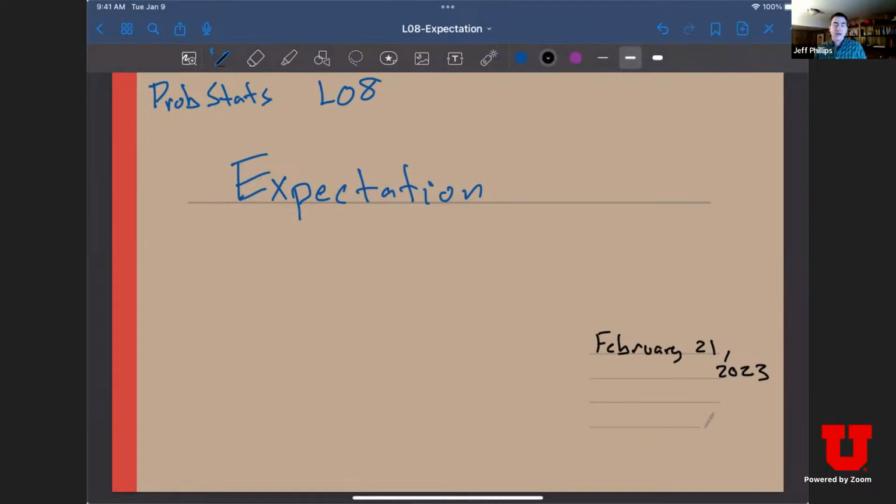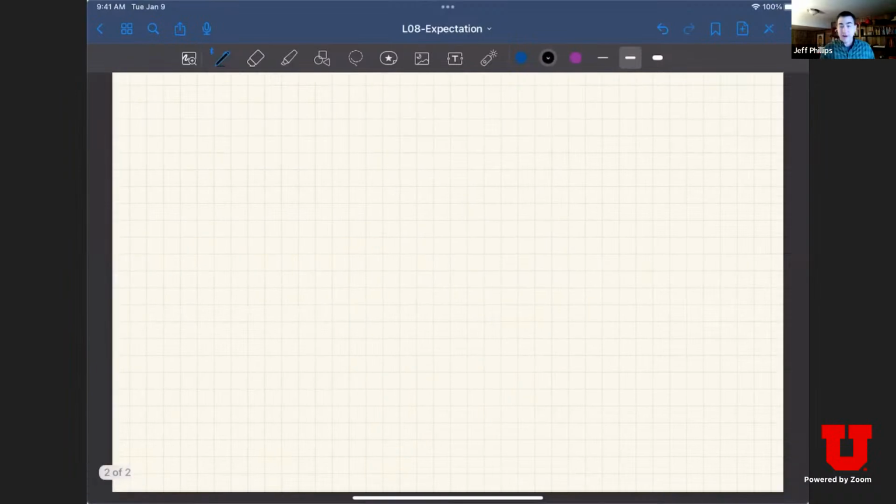Expectation is a really important concept, and its definition is going to be slightly different for discrete random variables and continuous random variables. As you'll see, one is basically a generalization of the other. We'll start with discrete random variables. That's a little bit easier to understand the underlying mathematical formulas. I think for continuous random variables, there's actually a more intuitive way to think about it. But we'll start with the expectation for discrete random variables. Okay.